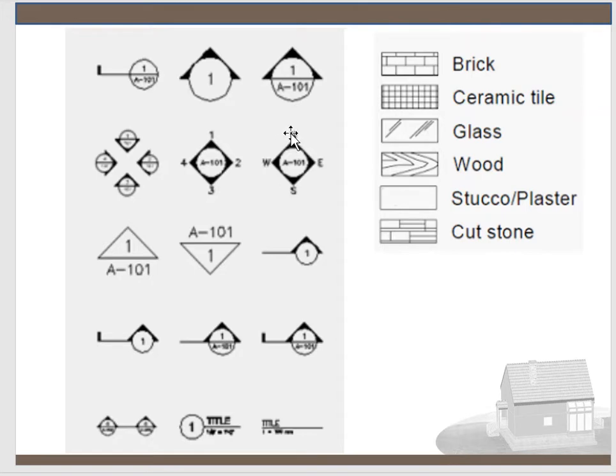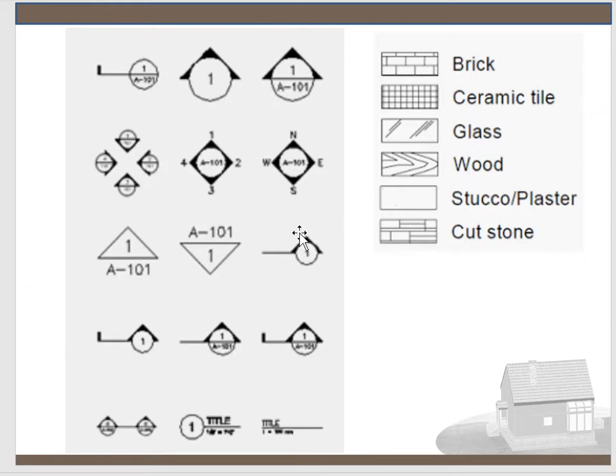So maybe they're going to call this the north wall, and that's how they'll identify it. You just use these to identify the view. Now, I prefer to use A, B, C, and D and continue for however many elevations we need. Once you put this in your floor plan, it shows what view goes where, and as you do your elevations, you'll place that letter, number, or symbol next to the floor plan or the elevation.